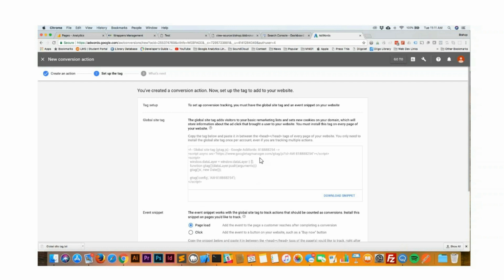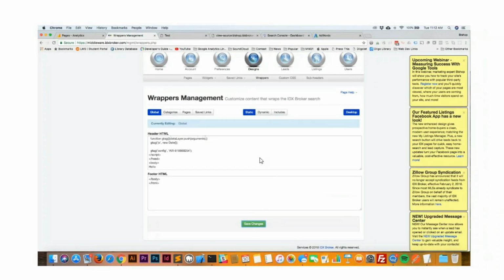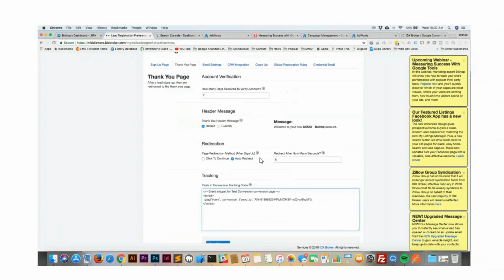If you're using a third-party CMS like WordPress or Squarespace, then there are instructions on how to install this as well. You can literally just copy and paste this right underneath your analytics code in the head of your web page. And then for the specific conversion, there's another little snippet of code. This is in Middleware. If you were to do it through Middleware, you would literally just copy and paste it right underneath your analytics code. And then for the second part, there's the small snippet for the individual conversion.